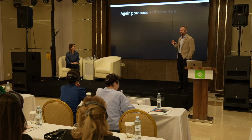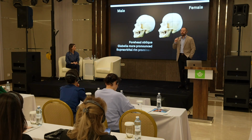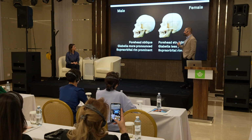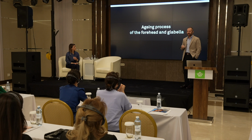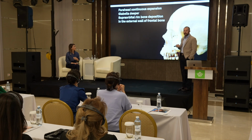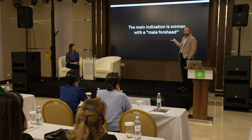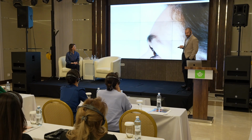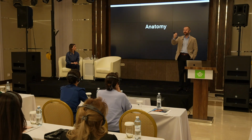Forehead is different. The layers are the classical layers, deep to the bone. Let me start with the male and female differences, and why we usually inject the forehead. This is also, I think, not common in Asian faces because they have strong and curved foreheads, which I like, but in Caucasian people maybe they need more. The male patient has a more straight forehead, female looking is more curved. So the main indication is to correct the forehead to create a more curved forehead, as you see here. It's more straight, then we try to create more curve.